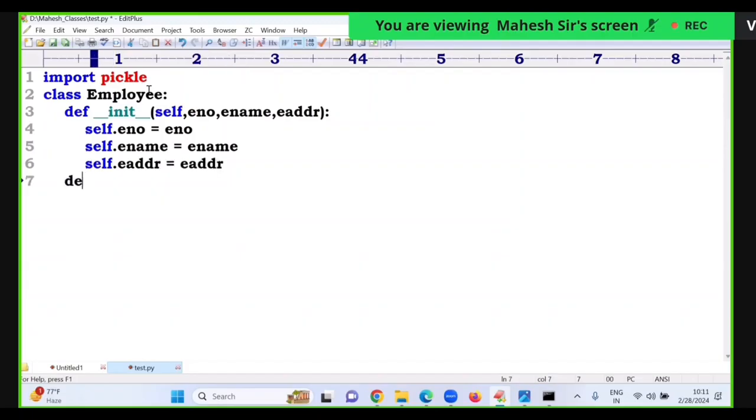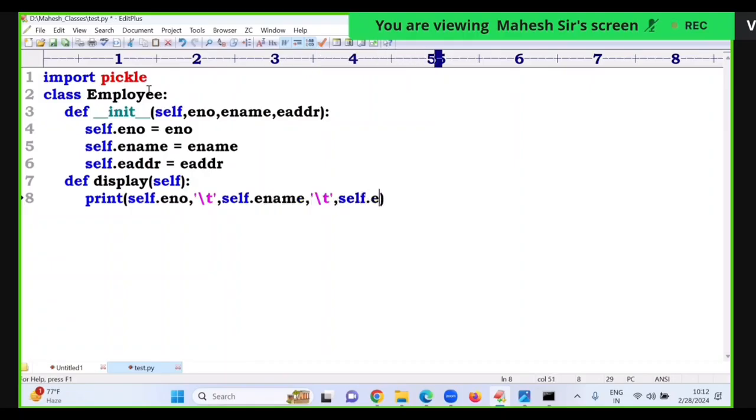Now done. I want to display the details. I provide one display instance method with print. I want to call the variables: self.employee_number, comma, backslash t, some tab space, self.employee_name, comma, backslash t, comma, self.employee_address.